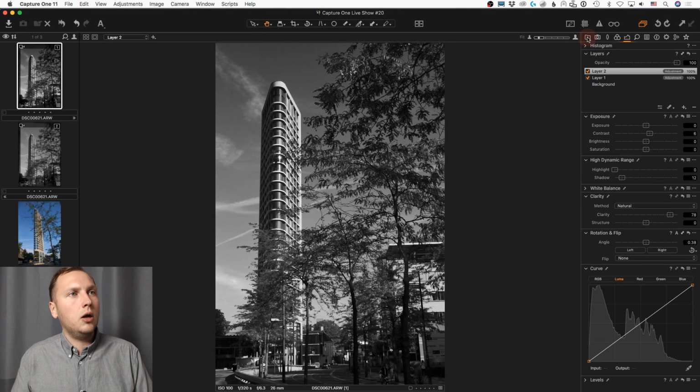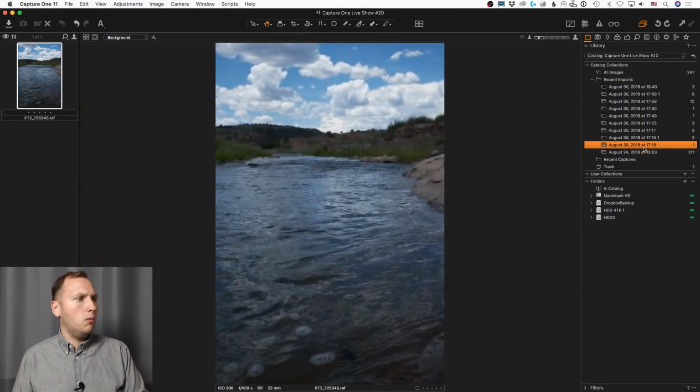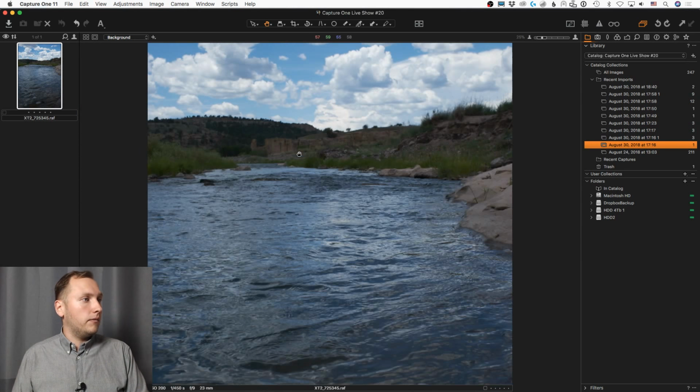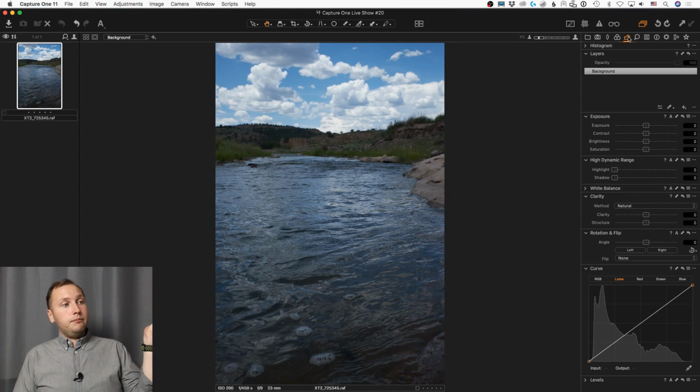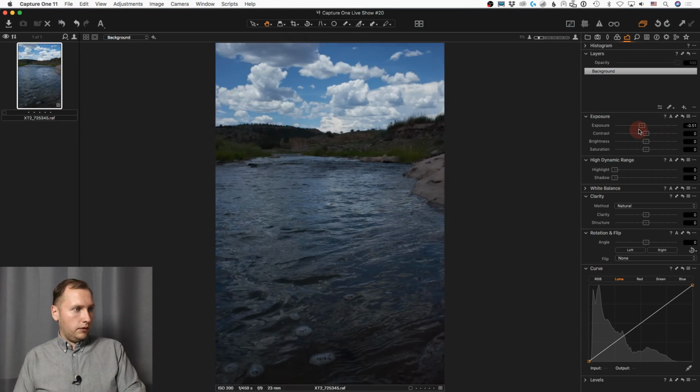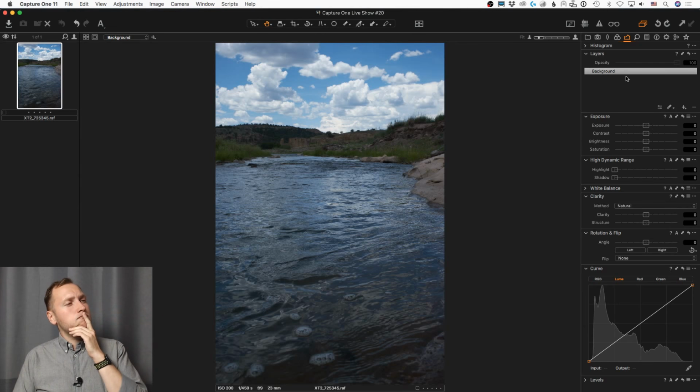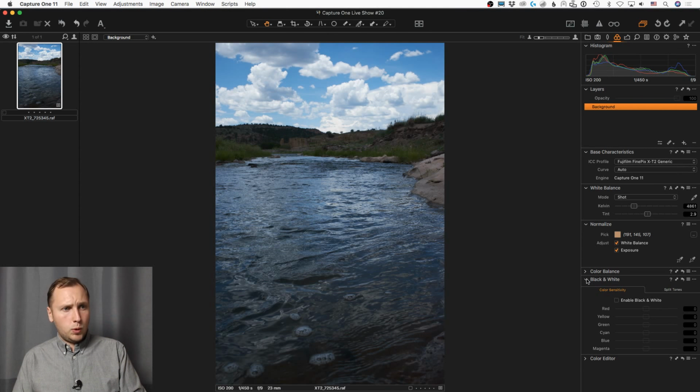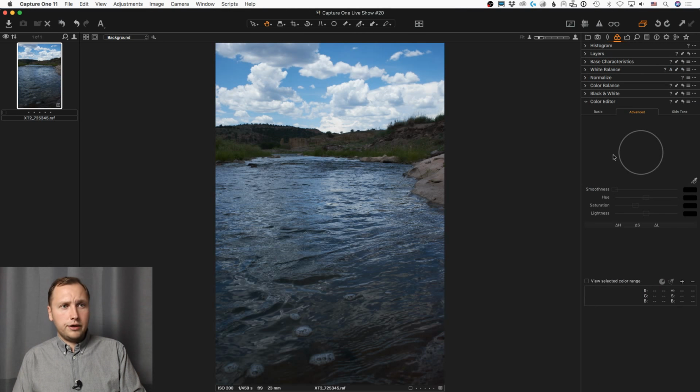Okay, now I think you have sent me one more image here. Yeah, this one. What we can do there, well, first of all, let's see what we have on this image. Let me think. Yeah, I think here you just need to work with layers as well. Just go to color editor, create a mask, even without color editor, just draw a mask.